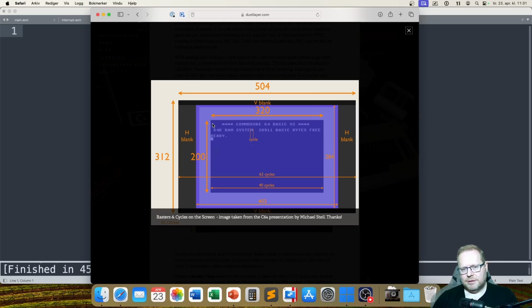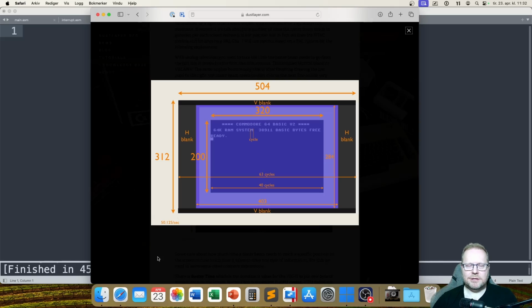But that's not the entire screen. First of all, that's just this background area. There's also this border area that's outside this 320 by 200. And as you can see, this is 284 and 403 wide. But if we look at the entire screen, it says 312 from top to bottom, 504 across, which means that we are operating with numbers like in this case 284 here, 312 here. So we are operating with numbers higher than 255.